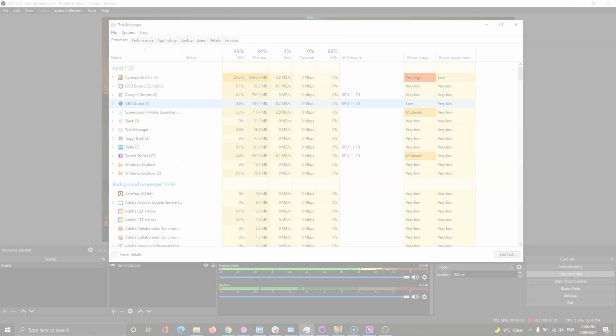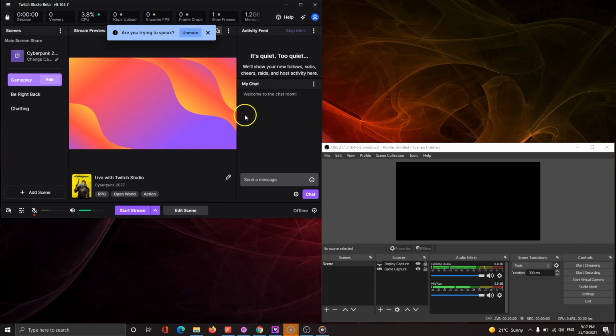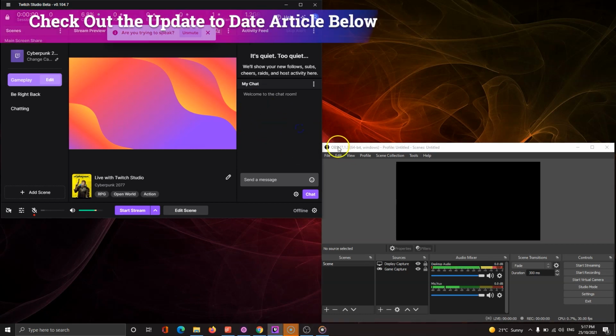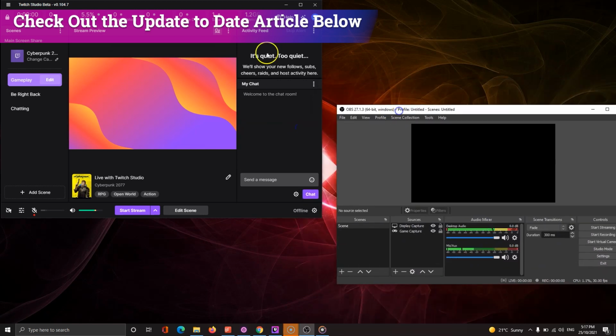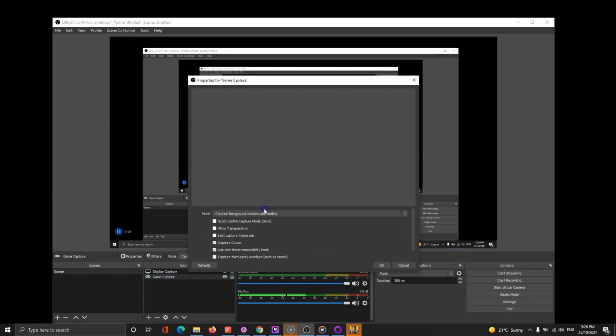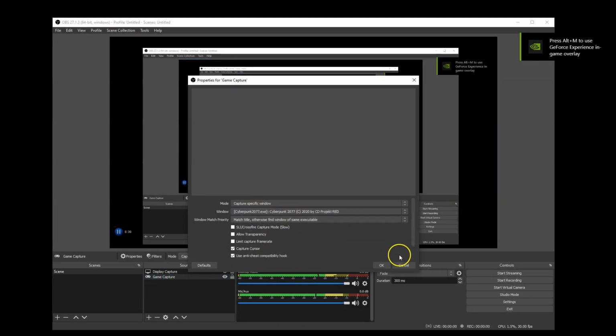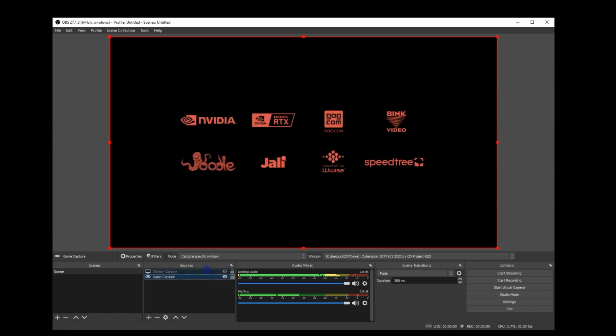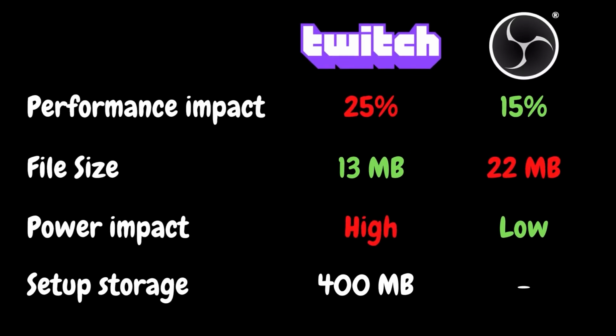So which one should you choose? To answer, if you only want to stream on Twitch, go with Twitch Studio. If you want to stream on other platforms as well, or like to have an option, you should consider OBS. The tool is tricky, but after a few tries, you get the hang of it. It can do almost everything that Twitch Studio does, and it has a lot more features than Twitch Studio. Lastly, if you don't have a powerful PC, then you should consider using OBS Studio.